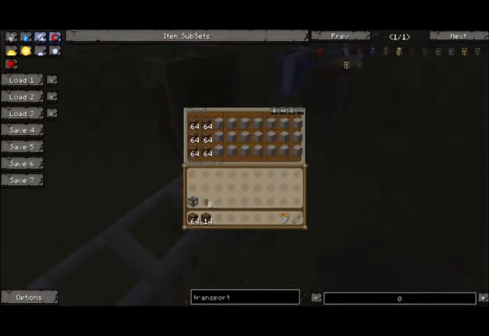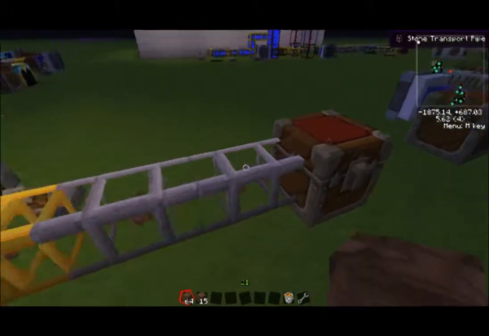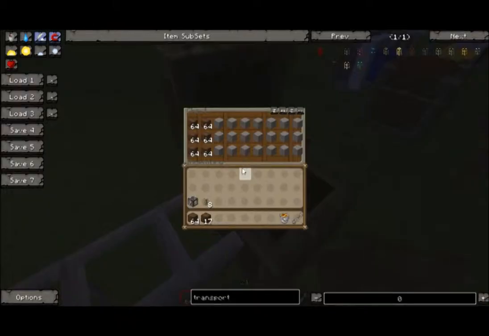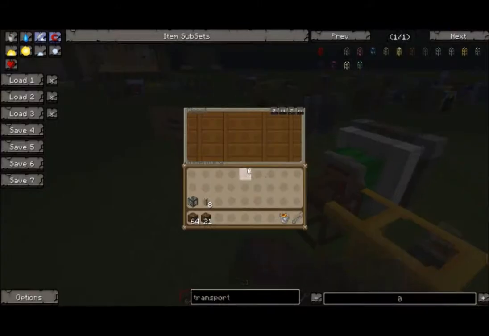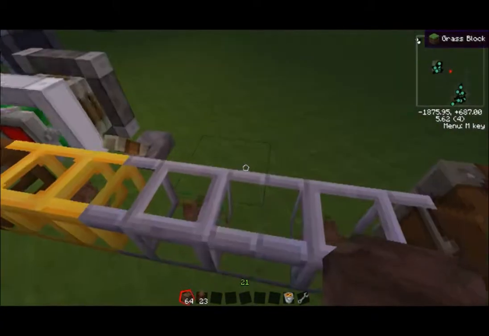So, these pipes here are basic. They're not very intelligent. It will just keep throwing items at this chest until the chest runs out, which it has, so it's going to stop doing that.